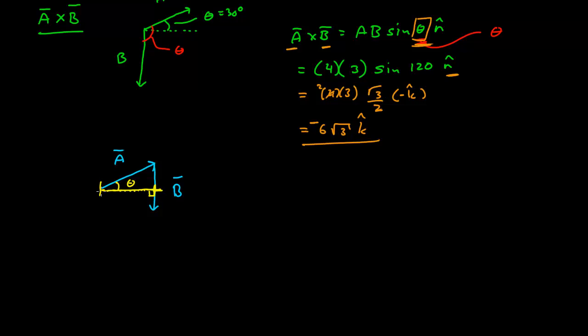So the component of A that is perpendicular to B can be given from this triangle to be A cosine theta, where theta now is this angle, which is 30 degrees, the original one I was given. And so since my cross product A cross B can be written as the perpendicular component of A times the magnitude of B, then times N hat.